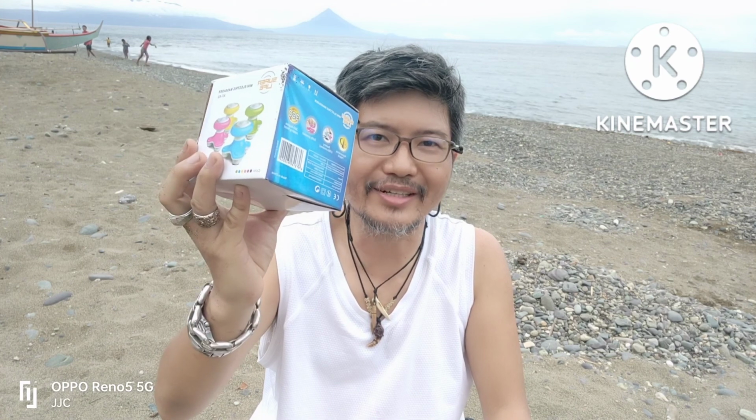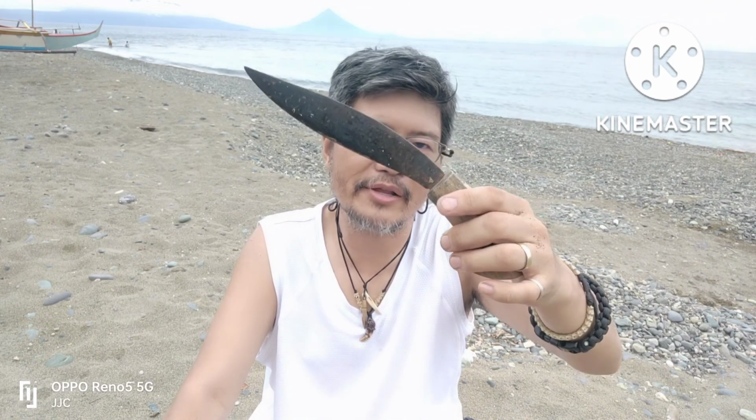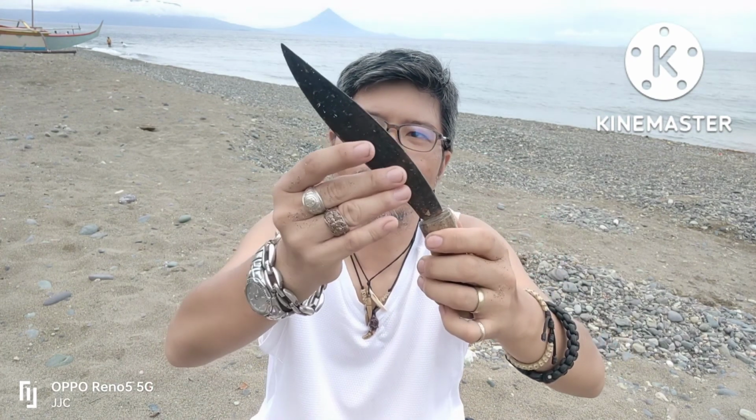Ying Guns stainless steel kitchen knife. Well, not bad for its price. It was a good deal, you know. This knife plus a mini electric massager, which is actually also good for people with hypertension, according to the seller. Right, this will now replace this really precious vintage knife formerly owned by my paternal grandmother. I can now keep this for posterity.